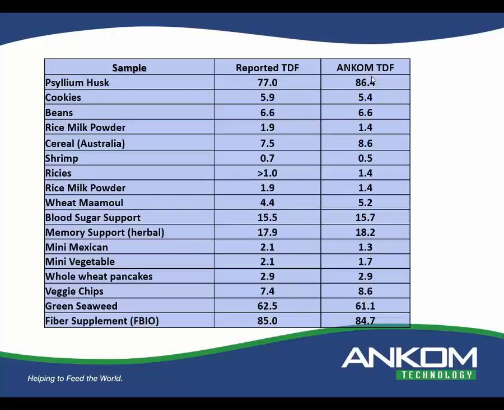So given our experience with psyllium husk, and knowing that psyllium husk generally has in the 80s, I don't think I've ever seen one in the 90s, but I've normally seen them in the 84, 85, 86 range for total dietary fiber. Again, we're very confident in this number because we don't know what they might have done in order to get the filtration done in theirs. So again, there is a disparity in that one, but we have a high confidence in that. But when you look at all the other results, you'll see that we basically line up quite nicely, or equivalence, if you will, with the conventional method. Why? Because we are running the conventional method. We've just automated it.